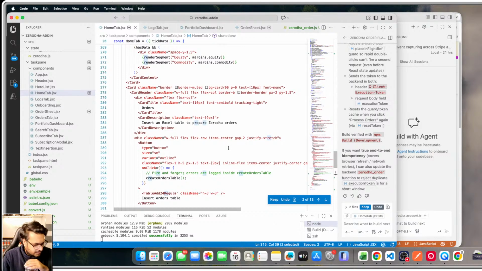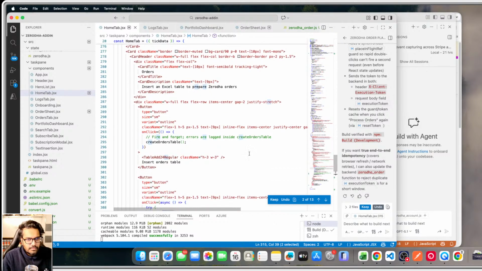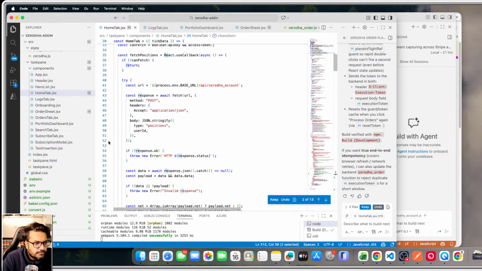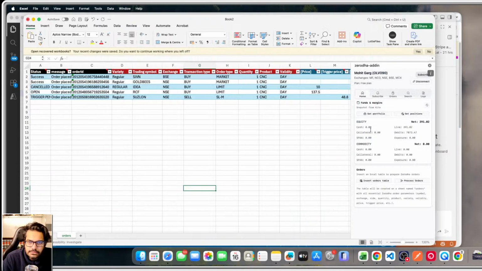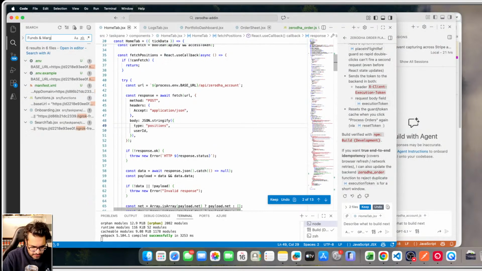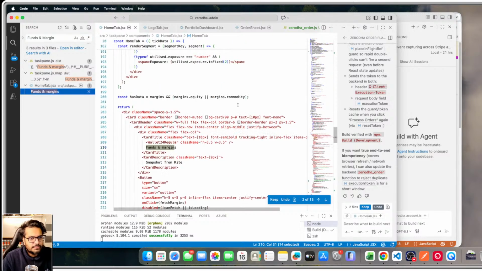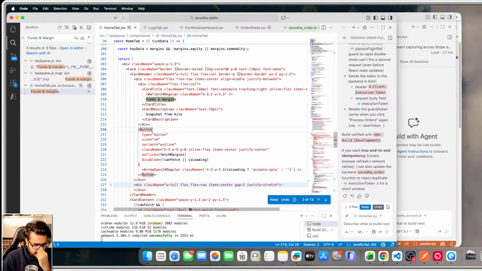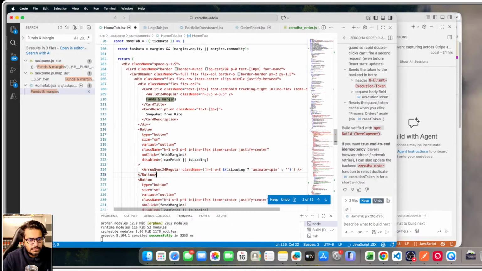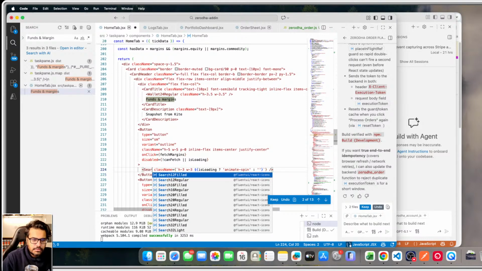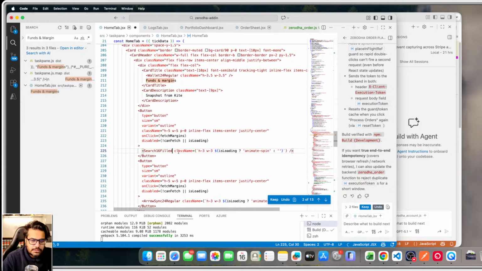Where is this header? Funds and margin. Let's do one more here. Let's say search 16.